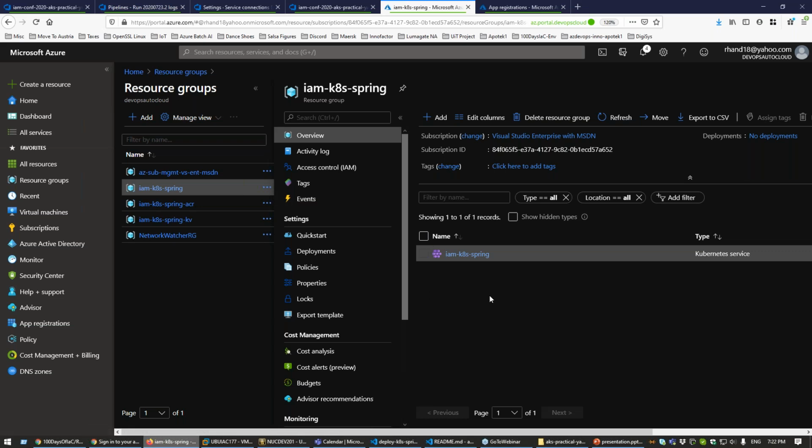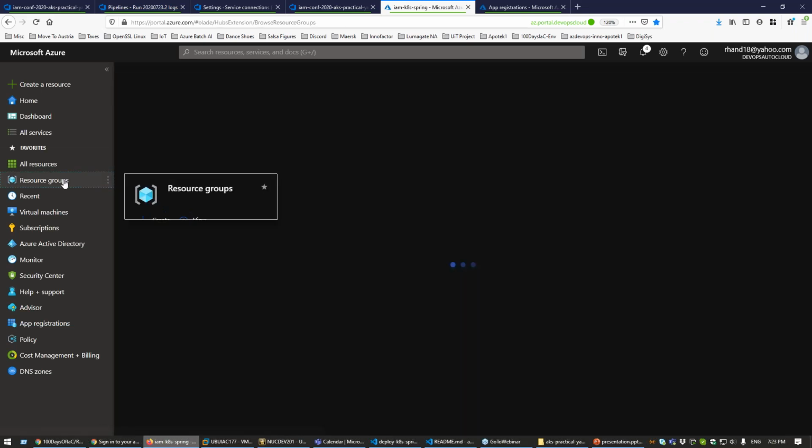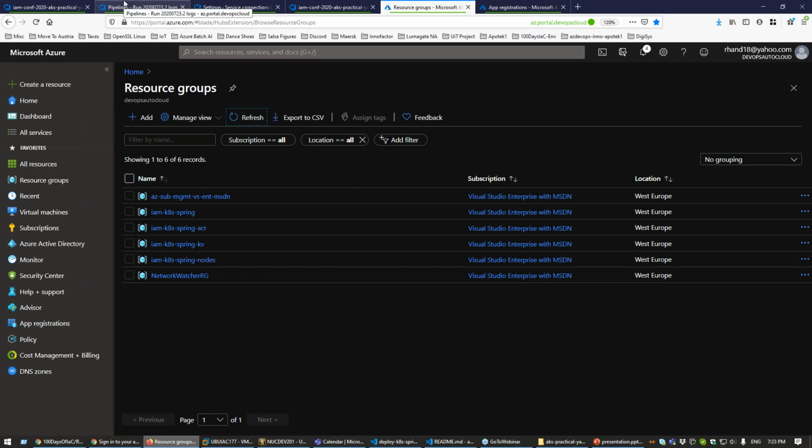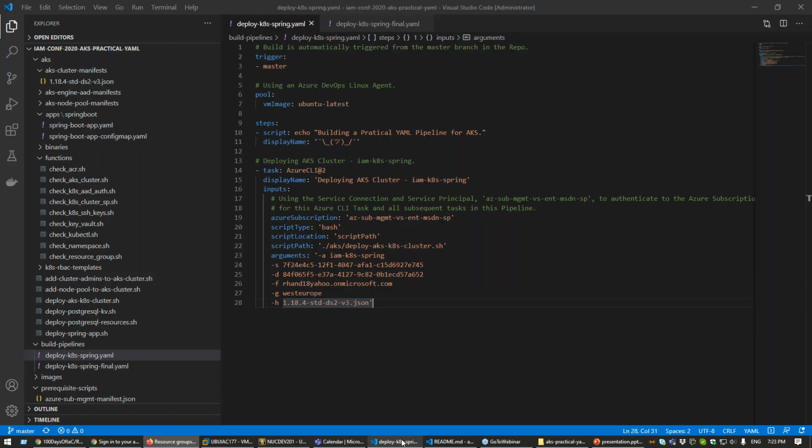Well, some of the things that we're taking advantage of here may not be available to you, such as a public IP that would be deployed with the cluster immediately. So you'd have to essentially tool your deployment around the fact that you don't have internet access for your cluster by default, which means that in this case, in our deployment, or our YAML file, we're using an Azure DevOps Linux agent.